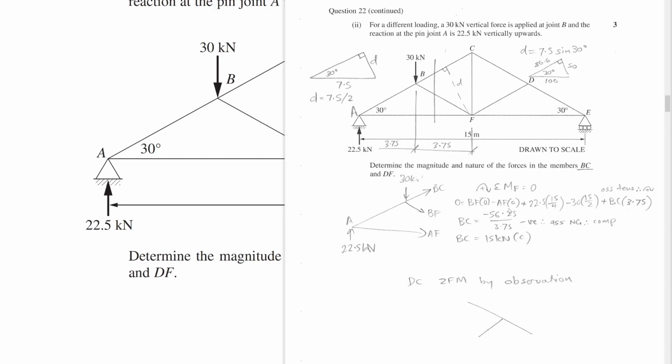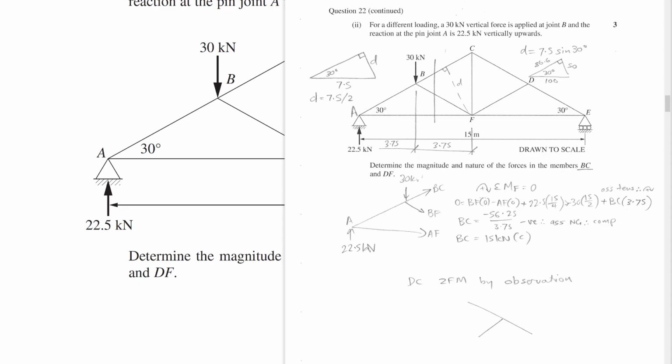I don't need to write that BF times 0 and AF times 0. Doing that actually takes up a lot of space, and I always end up running out of space on my whiteboard. When I wrote this, I had to rub it out and move it over a little bit, because I started there. But I put it in there because I want you to know that those two members do still exist. They still have forces, but because we're multiplying by 0, we can ignore them.